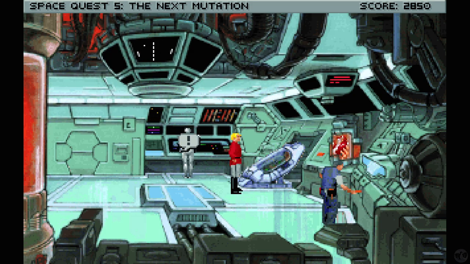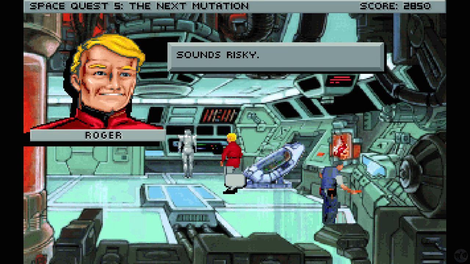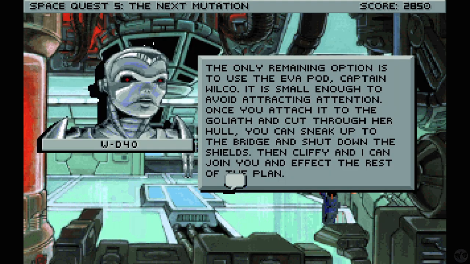So what do we do now? Can you give me an analysis on the best course of action now that we have the cloaking device WD-40? I recommend that we attempt to board and take the Goliath. If we achieve surprise, we could cure a portion of the Goliath's crew with the ship's transporter and enlist their aid before the rest of the P-Courts can react. Sounds risky. I calculate a 29% chance of success, but there is a 93% chance that the Goliath could destroy the Star Confederation if we cannot prevent him from reaching the frontier. Never tell me the odds. And just how in the Pleiades am I supposed to get over there? The Goliath's shields will probably block our transporter. The only remaining option is to use the Aeva pod, Captain Wilco. It is small enough to avoid attracting attention. Once you attach it to the Goliath, you can cut through the hull. You can sneak up to the bridge and shut down the shields. Then Cliffy and I can join you and effect the rest of the plan.